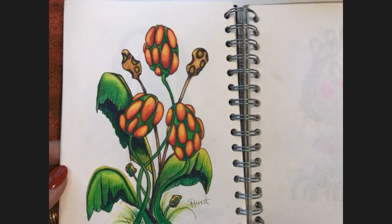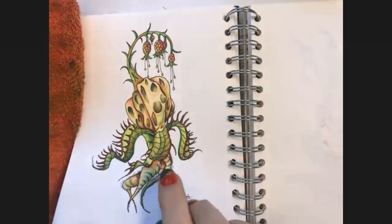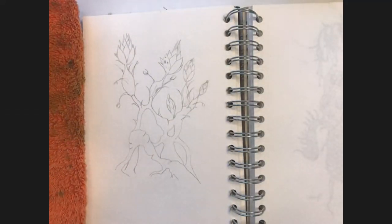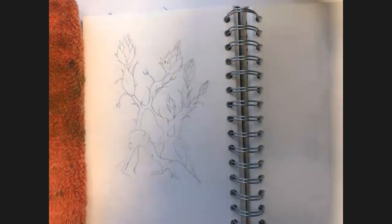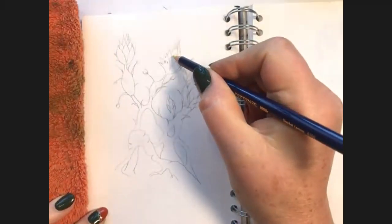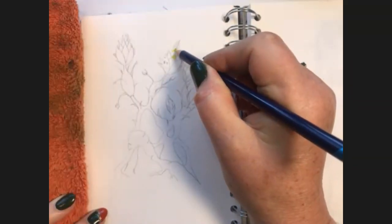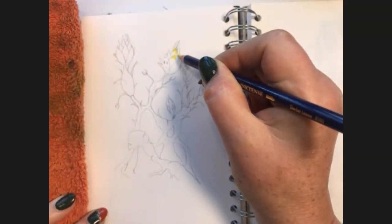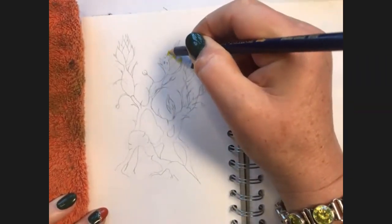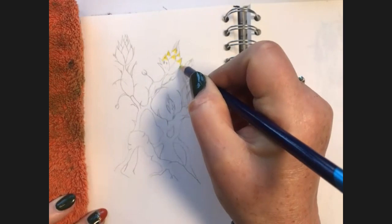But do you see the density, the vibrancy of the colour? It's amazing. It's just scrummy. And I thought to myself, let me just demonstrate how I would use a couple of these here to give you some clue. I'm going to come in and introduce some colour to these tips here. And my first port of call is to come in with the lighter colour that will highlight the tips of each of these. And we'll draw them in. This is the way I like to do it anyway with my pencils and my blocks.